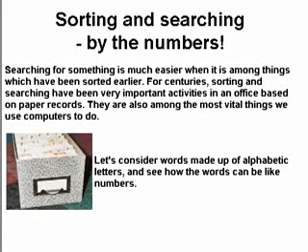Sorting and searching by the numbers. Searching for something is much easier when it is among things which have been sorted earlier. For centuries, sorting and searching have been very important activities in an office based on paper records. They are also among the most vital things we use computers to do. Let's consider words made up of alphabetic letters and see how the words can be like numbers.